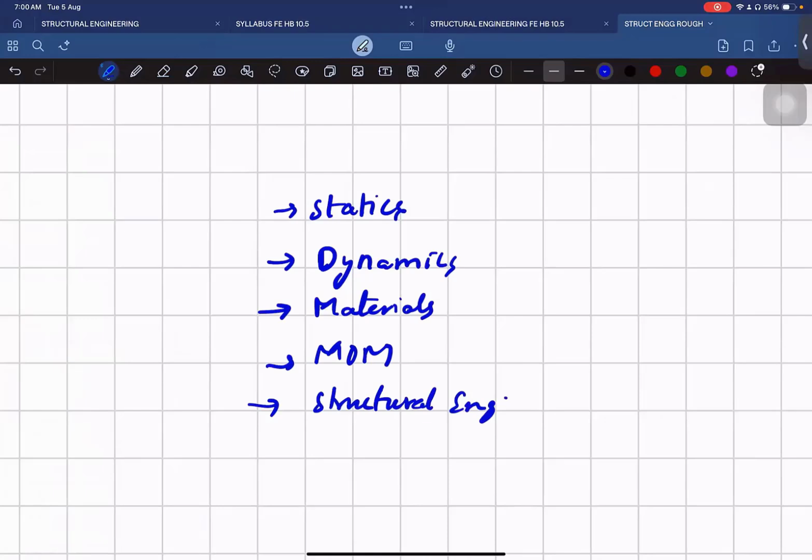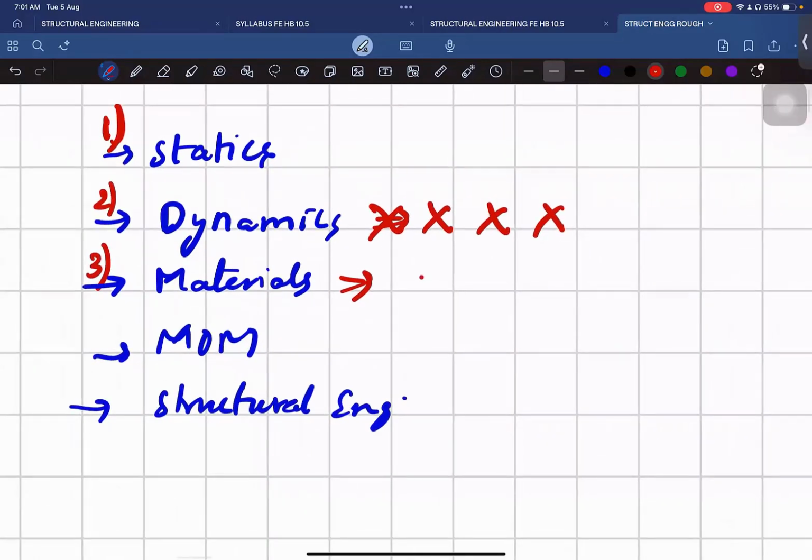So what I suggest is take statics as the first subject. Statics deals with all the basics, like what the forces are, force components, resultant of forces. And then you study dynamics, where it deals with motion, like when a body is moving, acceleration. To be frank, dynamics can be studied in any flow. It can be done before or after this. So after statics, you better study dynamics, and then you study materials. Here, you will get clarity on what steel is and its different properties, like toughness, hardness, ductility, brittleness, etc. And then go for mechanics of materials.